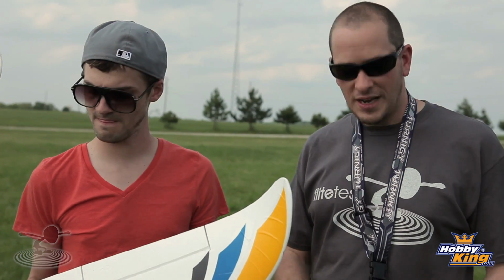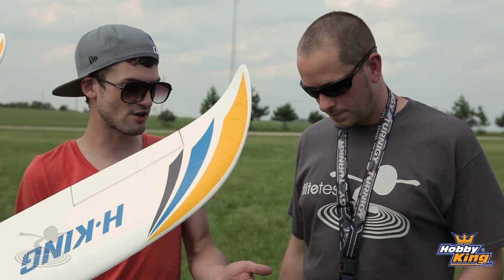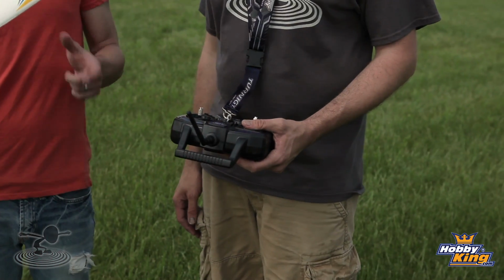Yeah, and take a couple of mistakes high as well. Yes, you shouldn't have to worry too much about your throttle. You want to basically concentrate on steering the plane because the throttle, as long as you're not underpowered, which you'll know real quick, you're in good shape. But if anything does go bad, you're already level, you cut the throttle, you land, you do it again. Right, and speaking of throttle, you want to set your throttle to where you want it, and then use your left hand, which is usually your throttle hand, right?